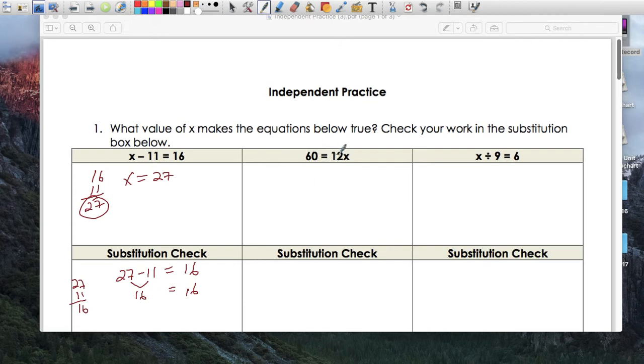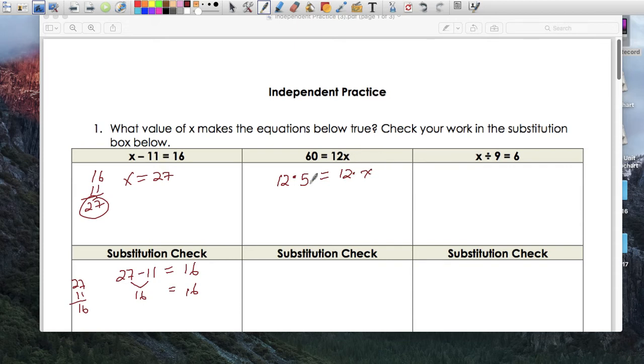So one way you can do this, an interesting way, is to remember what an equation is. It's two expressions equaling each other. So on one side you have 12 times x, and on the other you have 60. So what I'm going to do here is break 60 into two numbers, something times something, and one of them being 12. 12 times 5 gives 60, right? 12 times 5 is 60. And on the other side, it's 12 times x.